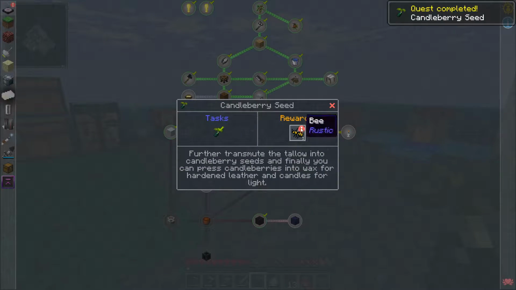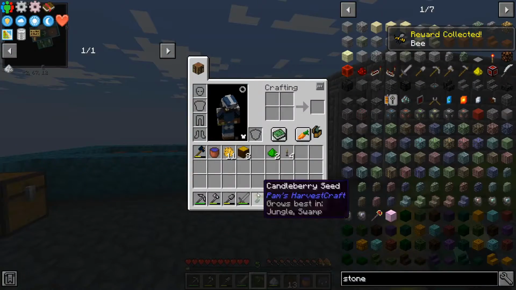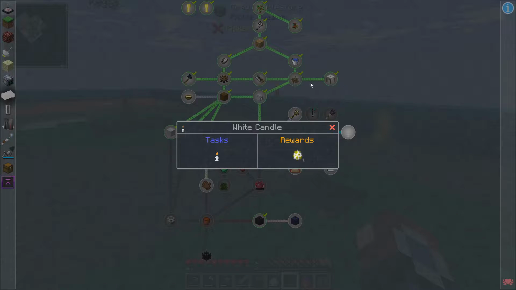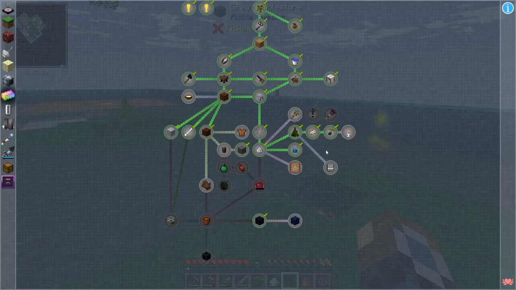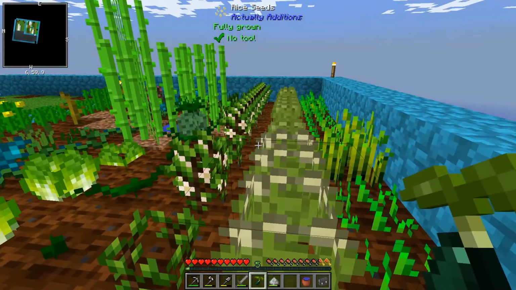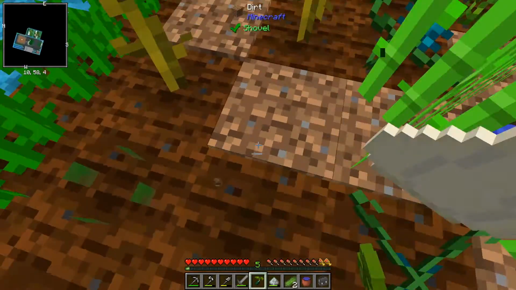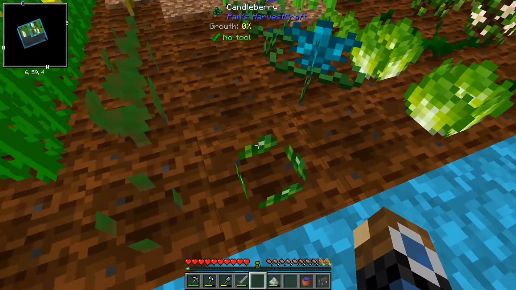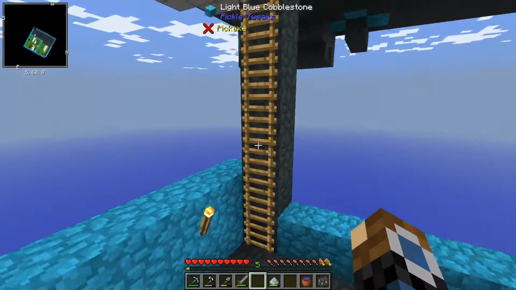which gets us this quest complete, which gives us a B, which we'll just stick away for the moment. And we can see that leads on to another thing of making white candles, and we need to make some candleberries for that. Now we can plant this down. What do we need any of? We can get rid of this cucumber, garlic, and we'll need to grow a bunch of this candleberry by the sounds of it.